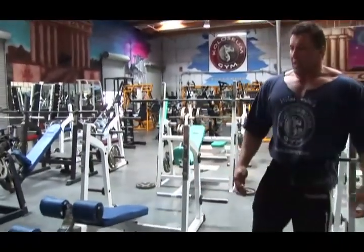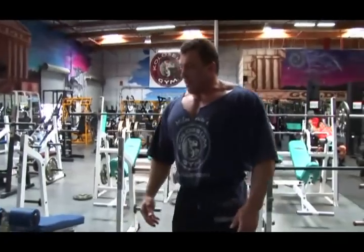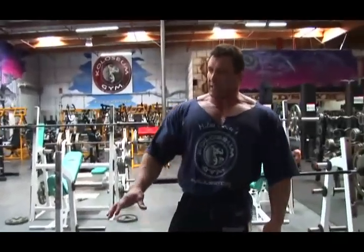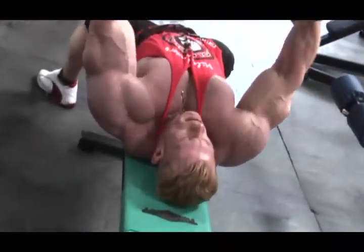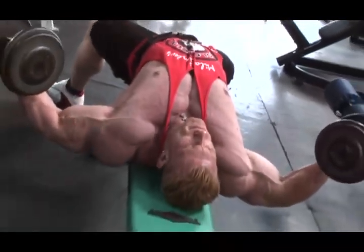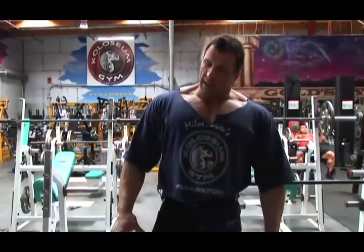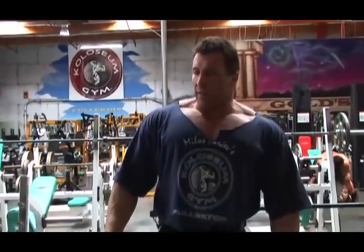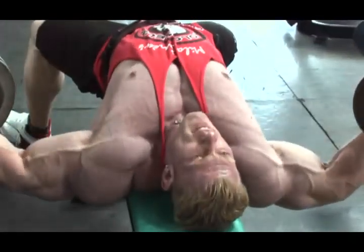Okay, here again, close to the contest, when guys are so ripped with low levels of body fat, you can actually appreciate this exercise more. Look at the muscle fibers of the chest. It's like an anatomic atlas. You can see each and every fiber crossing. Excellent. Now, the best description, if I would say, think of doing a crab most muscular, and squeeze as high as you can every time.